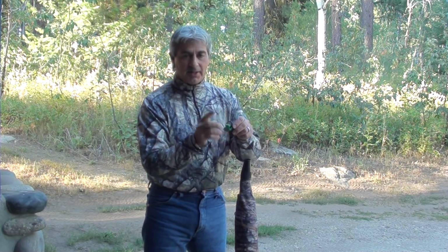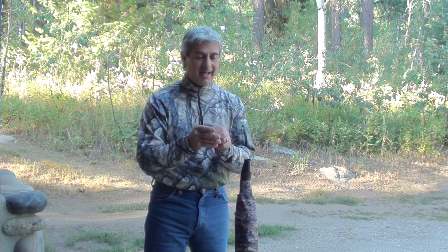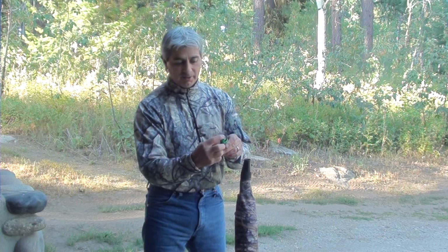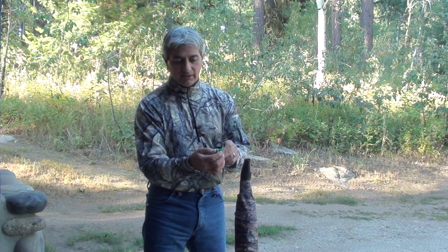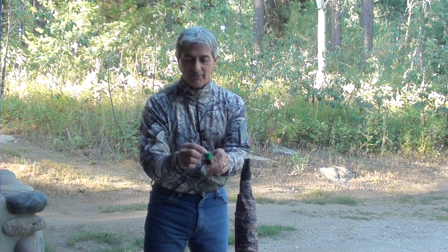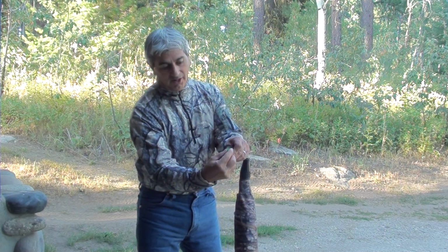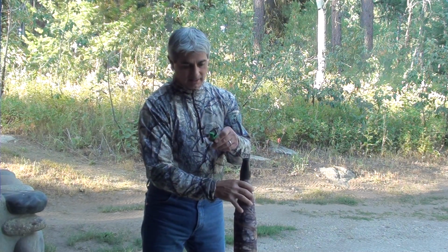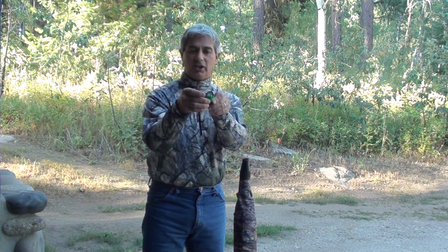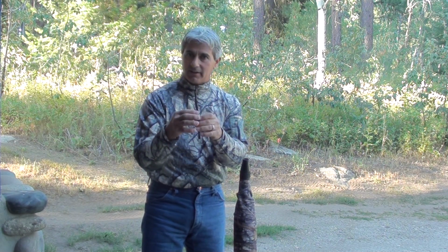Okay, now another important feature, whether it's new out of the package, because these come in a package, I do not put these in myself and install them, is you got to make sure this rubber knob right here, this silicone rubber, fits exactly right there on the center of that latex. It cannot be off to one side where it sits like this, or off to this side. It has to go right in the middle, and all you got to do is move this band. This band will adjust. It'll turn just like that. It's nice and snug, and I have it where I want it, so I want to leave it there.